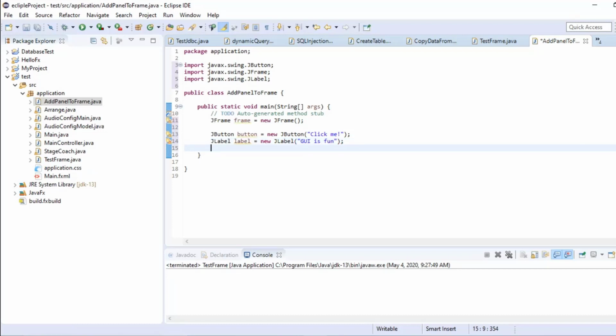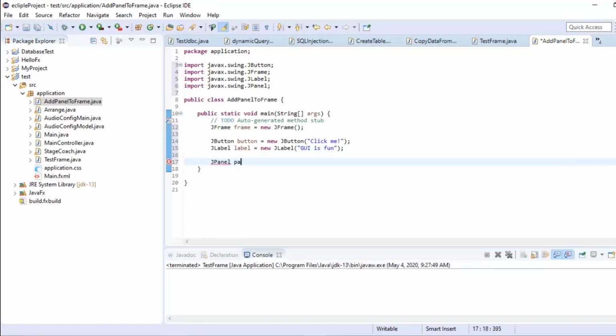So I've added these two components in my program. Then I will create a JPanel, panel equal to new JPanel, and then I have to add the components.